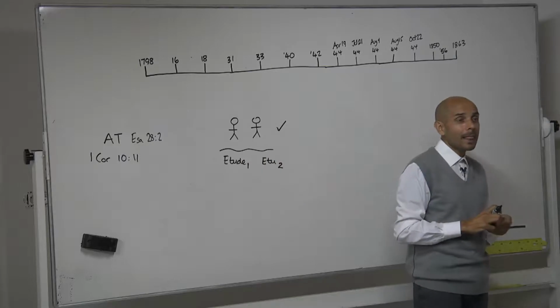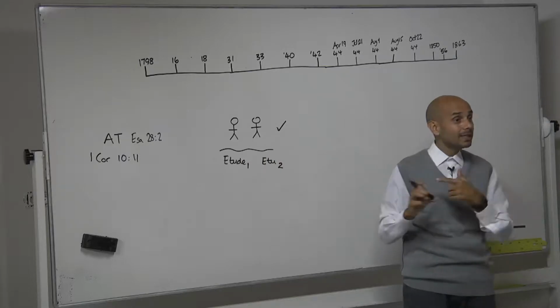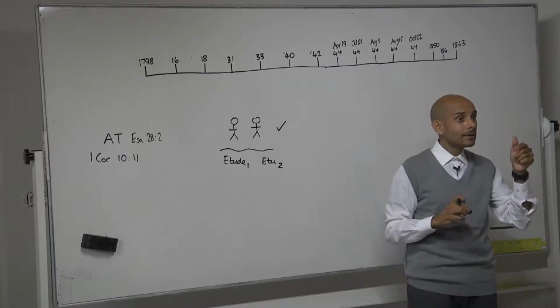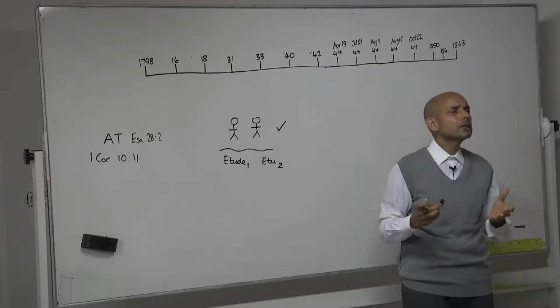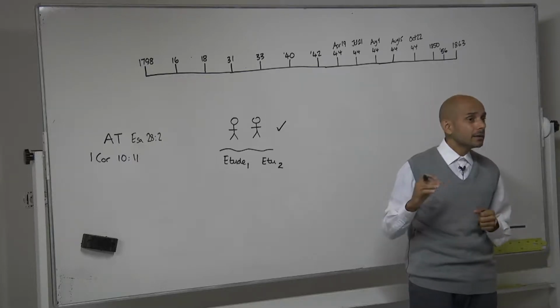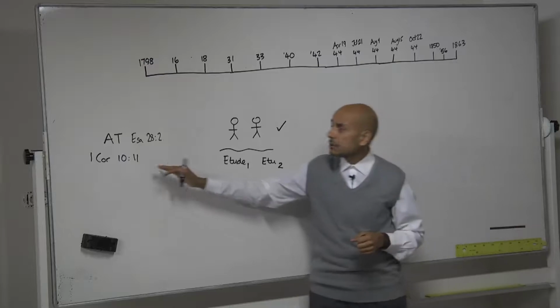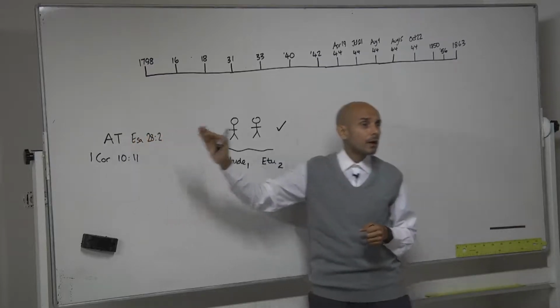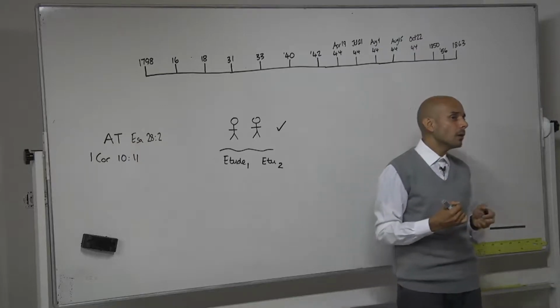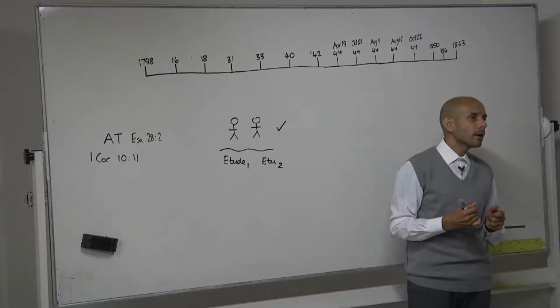You agree with that? Tu es d'accord avec cela? Do you agree that's what he said? Est-ce que tu es d'accord que c'est ce qu'il dit? Non. What is it that you don't know? Pourquoi tu ne sais pas? Qu'est-ce que tu ne sais pas? He says the Old Testament, il dit que dans l'Ancien Testament, these words, ces mots, they were written for us. Ont été écrits pour nous. What is it that you don't know? Donc, c'est quoi que tu ne sais pas?